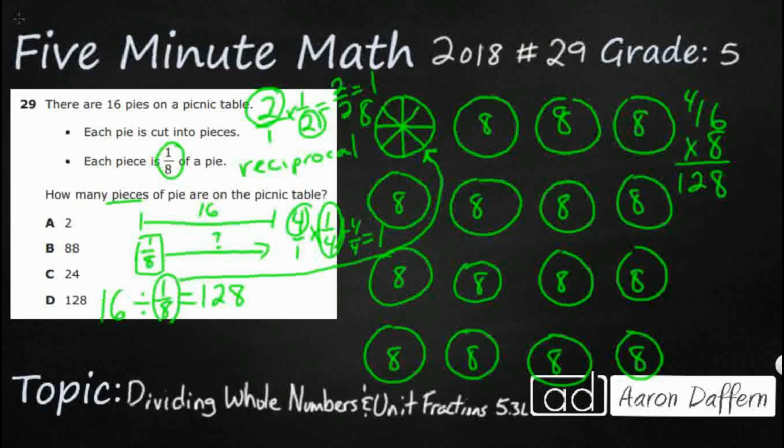So if you are ever needing to divide by a fraction, what you can do is use the reciprocal. Watch this. Dividing by 1/8 is the same as multiplying by its reciprocal, and the reciprocal of 1/8 is 8. Remember, 8 times 1/8 is going to get you 1. So if you flip it to the reciprocal, and now pay attention, you also have to flip the operation to its inverse operation. So dividing by 1/8 is the exact same as multiplying by 8. And our picture shows it, and that gets us to 128, which is D.